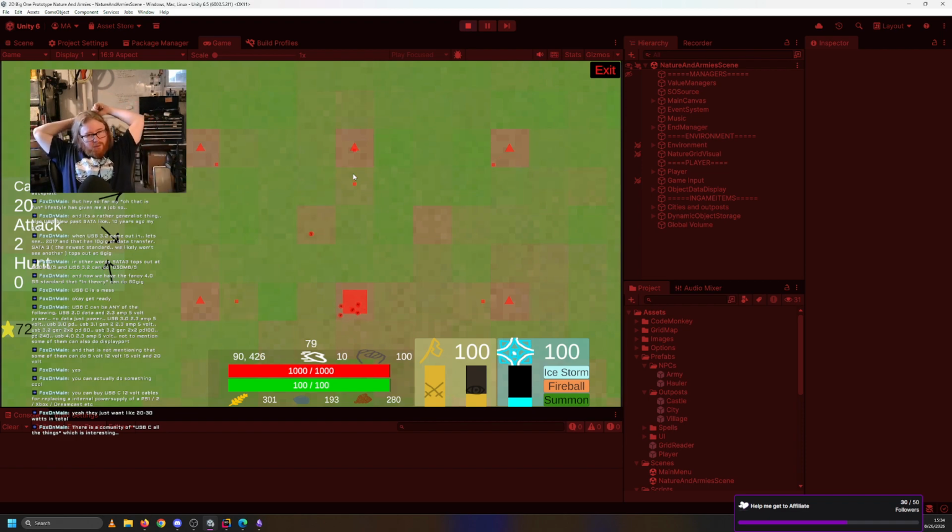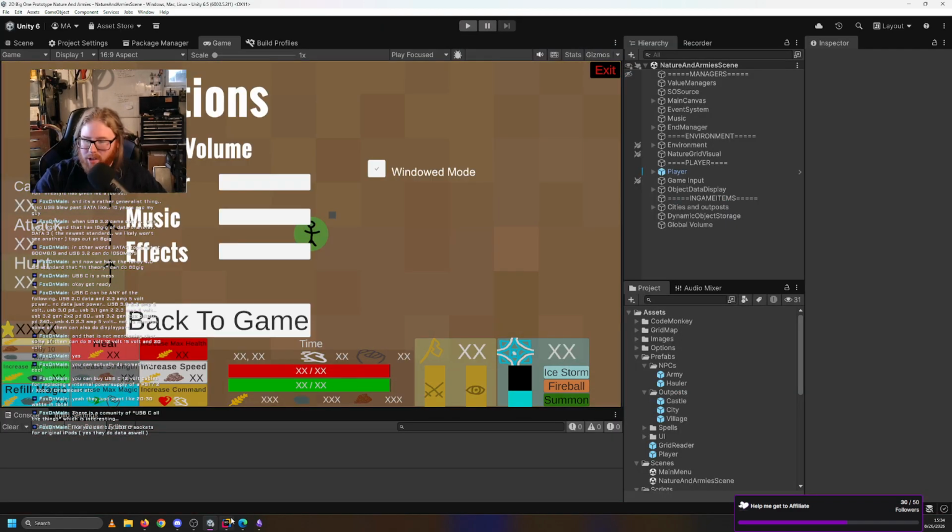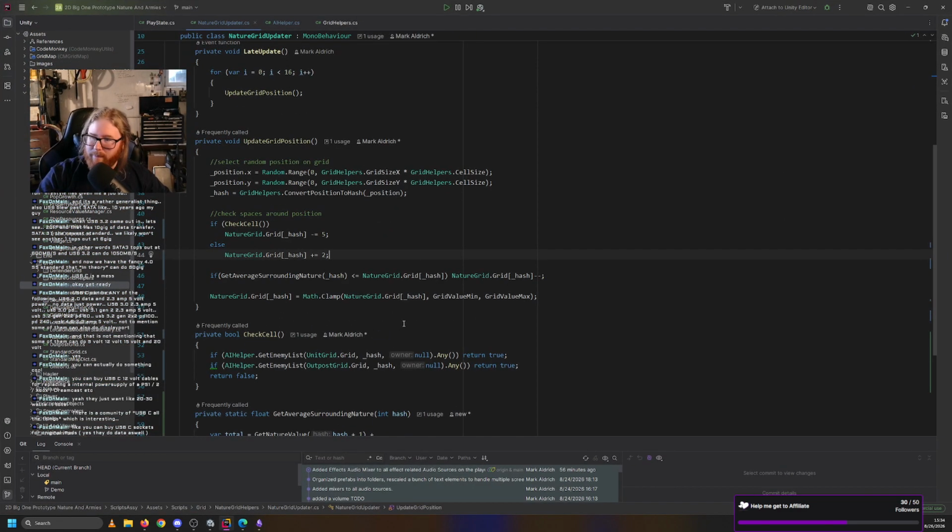There's a community of USB-C all the things, which is interesting. Yeah, now that I'm thinking about that, I'm trying to think of different devices that I have that are 12 volts. Because, yeah, I do solder repair, so working with boards, 12 volts is probably one of the most common ones behind 5 volts. At least for modern devices. Yeah, this doesn't work. That's too much. Okay.